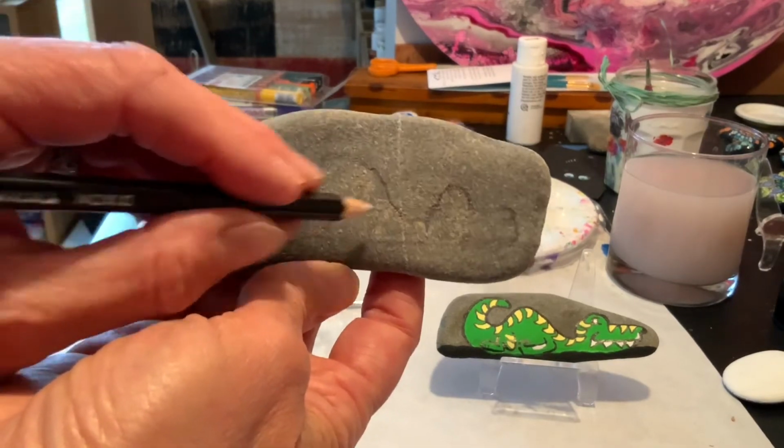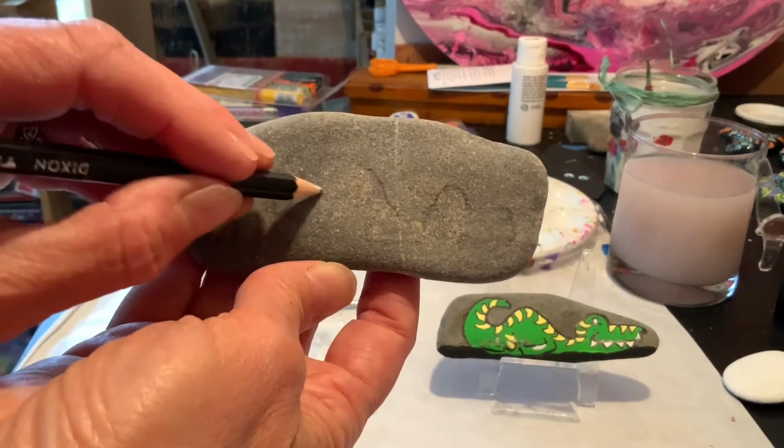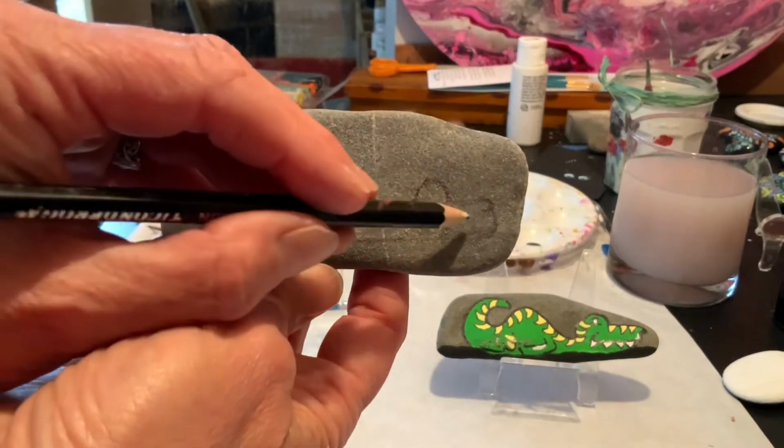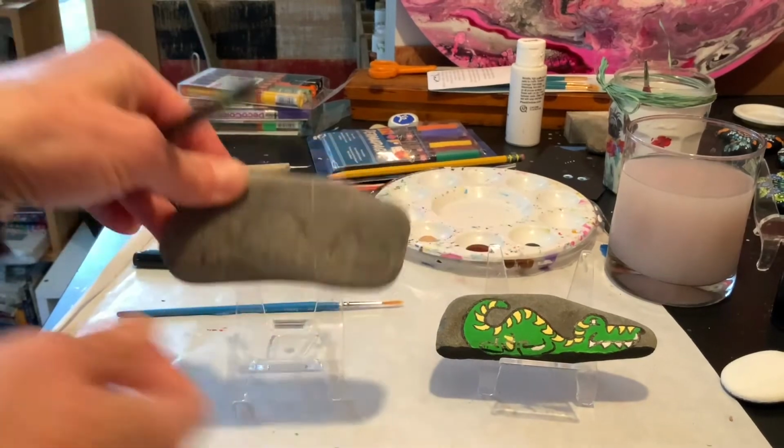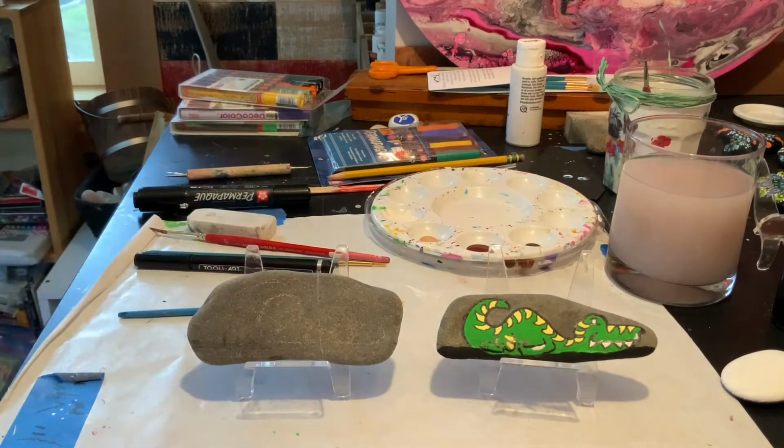And then after we paint, we'll put in some of the details like his leg and his mouth, okay, and his teeth. So that's all for now. I'm going to pour my paint and we'll be ready to go.